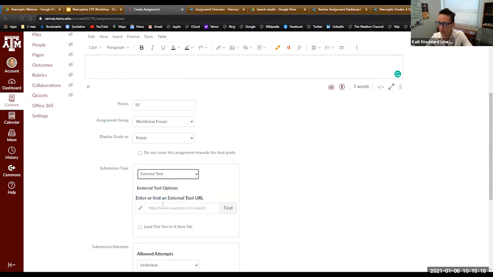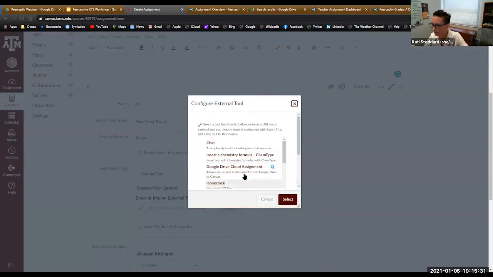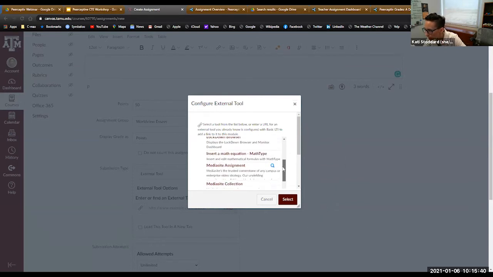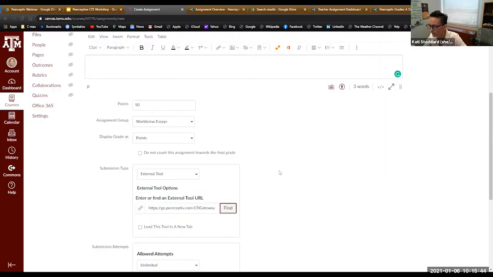When you press find, it will come up with a window that you can scroll down and see all the LTI linked external packages or programs that we can use in Canvas. I'm not sure, can you see the small configuration external tool window? Okay. So we'll scroll down and find Peerceptiv. You click on that, you select it. Now you can see that link there.